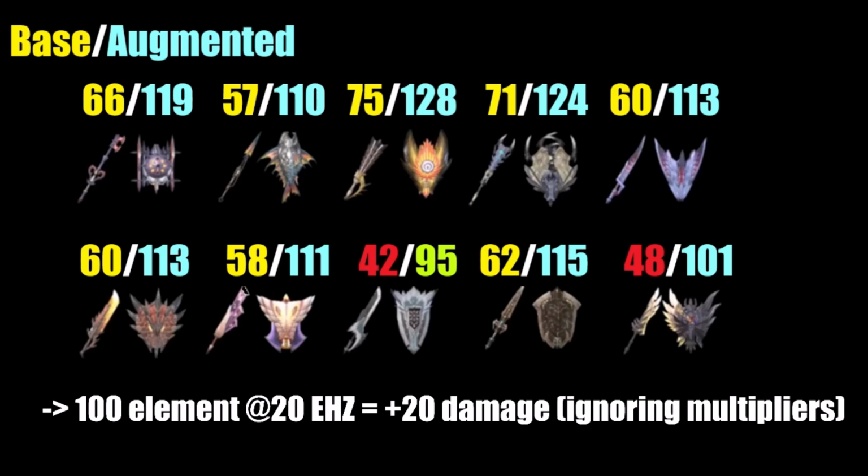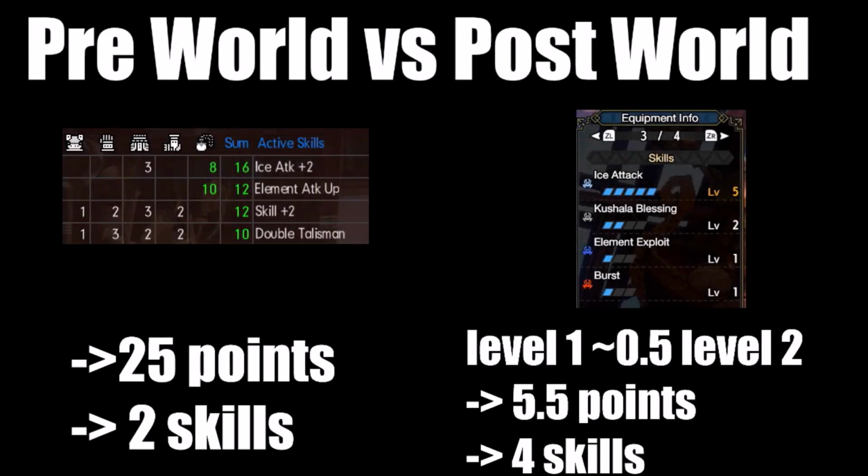Prior to Sunbreak, no weapon broke the 100 element mark with element boost, let alone at base power, resulting in absurd file damage for this installment. As for skills, you had to invest way more into element sets to get a full power element boost and still make enough room for essential skills.